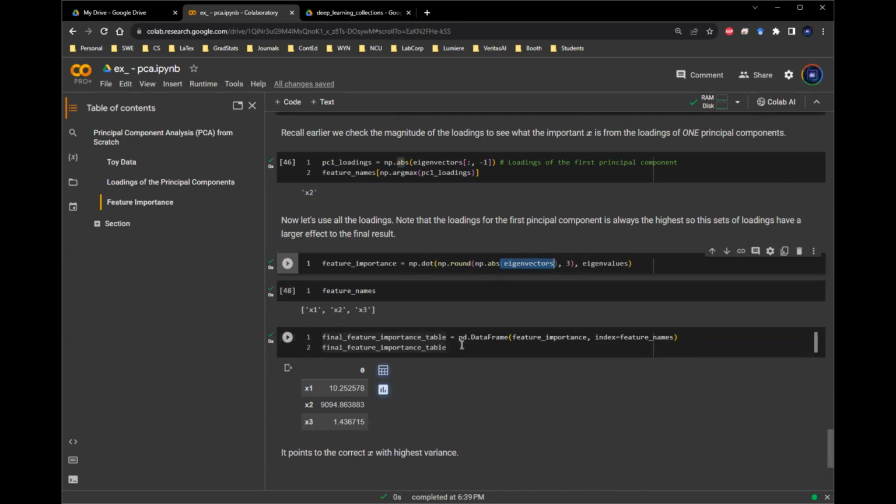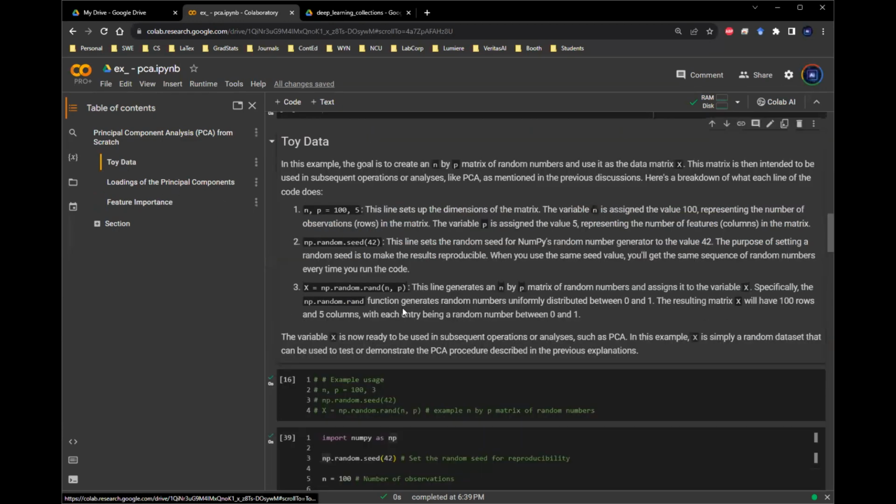I work out that math, put the results in a pandas data frame, and it gives me this nice small table, where I can see, aha, the value for X2 is much higher. So if you want, you can look at this table and say, okay, X2 has a much higher value than the other two, so perhaps X2 explains most of the variance. That's where the idea is coming from. I've not seen math prove that this is always the case, but this is just what my gut feeling says. So obviously this video is out there subject to criticism.